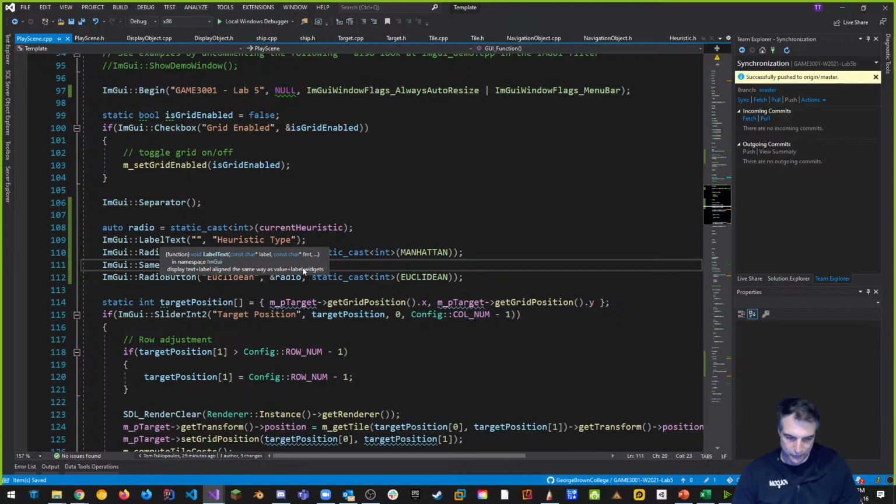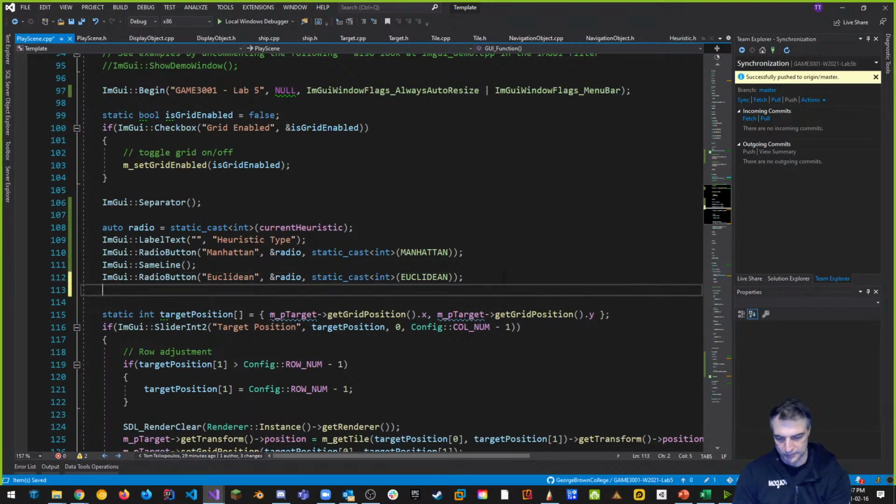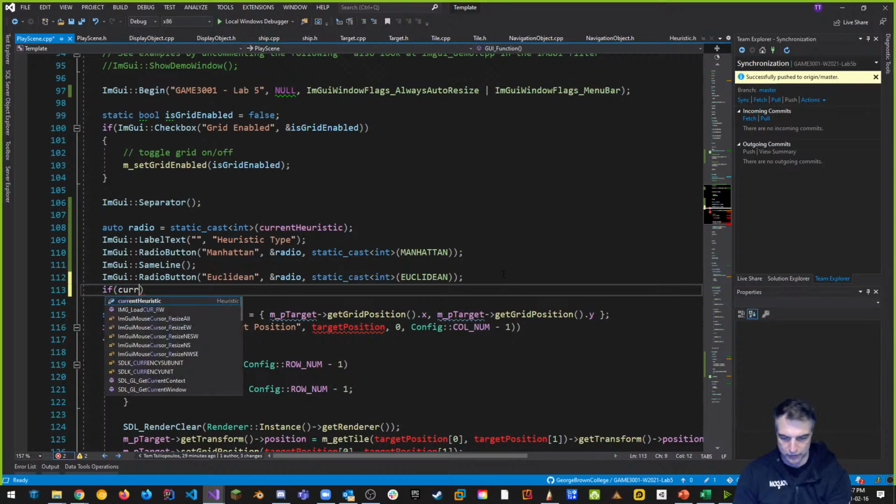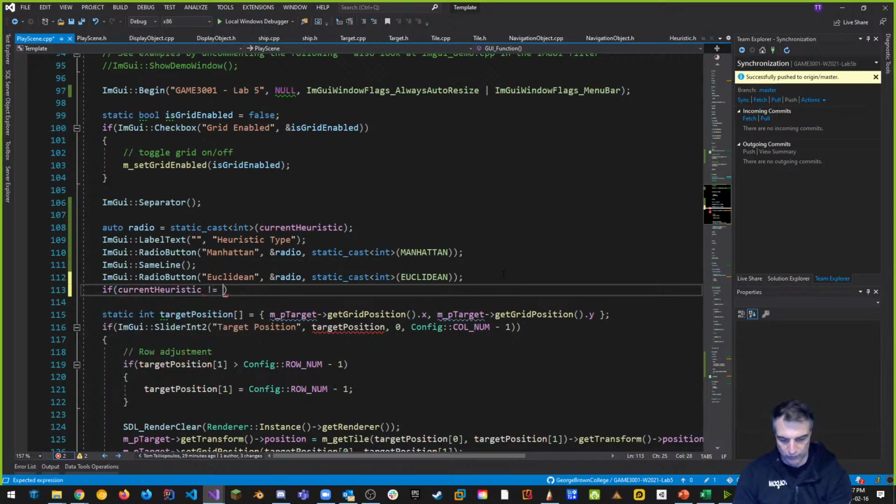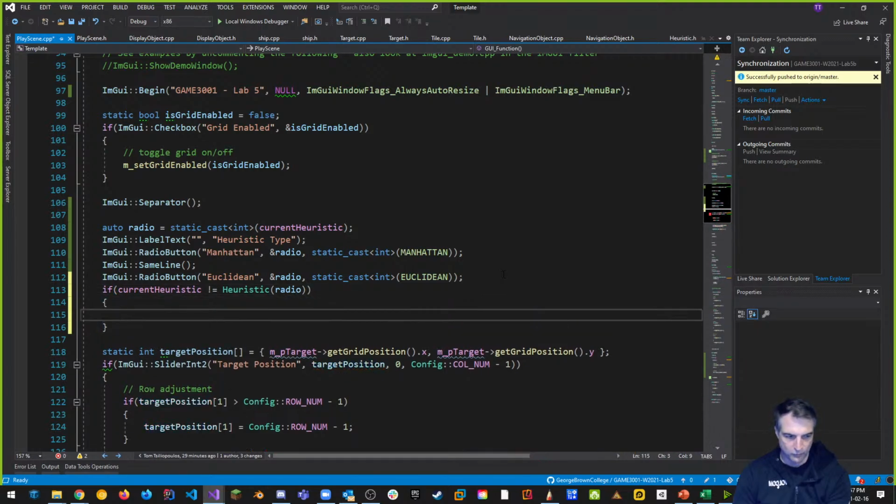It's going to show up in IMGUI, but it needs to do something, and I'm going to check it by doing something that looks like this. I'm going to say if my current heuristic is not equal to, let's cast radio as a heuristic, and we'll cast it as this. If my current heuristic is not the same as the one I have in the radio button, then what I want to do is make my current heuristic equal to my radio button.